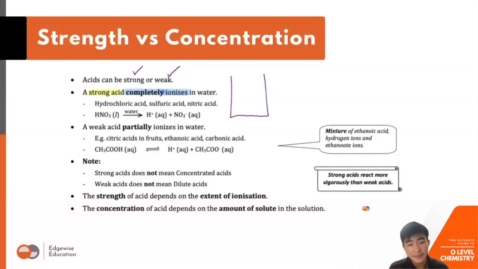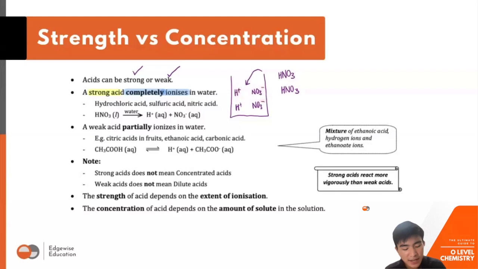That means I have a beaker over here. Now, outside I got HNO3. When I put HNO3 inside, they will give me H plus and NO3 minus. Okay, basically every one of the HNO3 I put in, they will separate to become ions. Understand? Now, how do I know this is minus? How do I know this is plus?